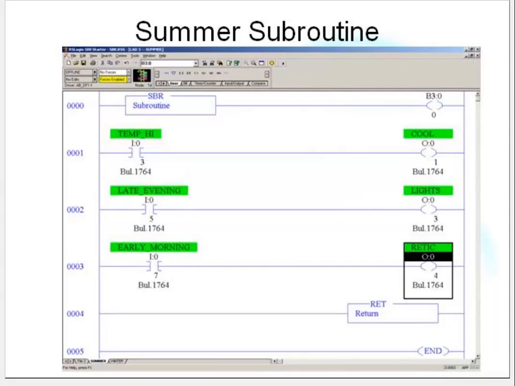It's a sub-program. It's its own little bit of ladder. And a subroutine has got a little header at the top which says subroutine, just here, and it has a return. Now what the return does is it makes sure that it always goes back to the right place. It always goes back to where it came from.